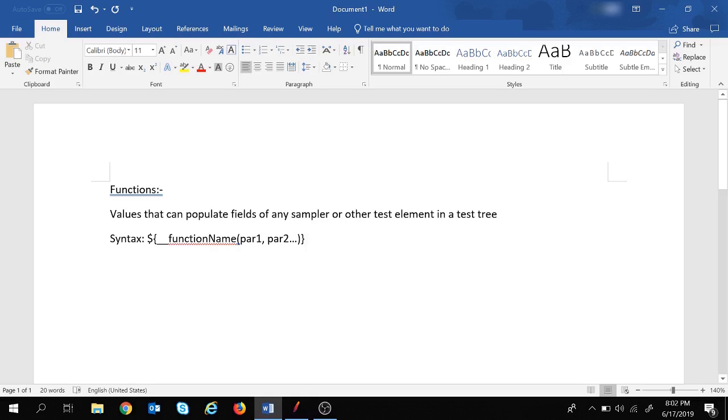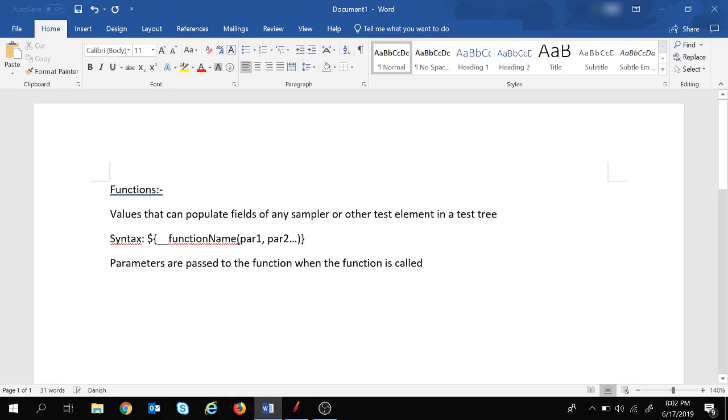So what are these parameters? Parameter 1, parameter 2, etc. are the parameters which are passed to the function when the function is called. Let me write it also. Parameters are passed to the function when the function is called. These parameters vary from function to function. I mean the number of parameters or the type of parameters vary from function to function. It might also be possible that the function doesn't require any parameter.